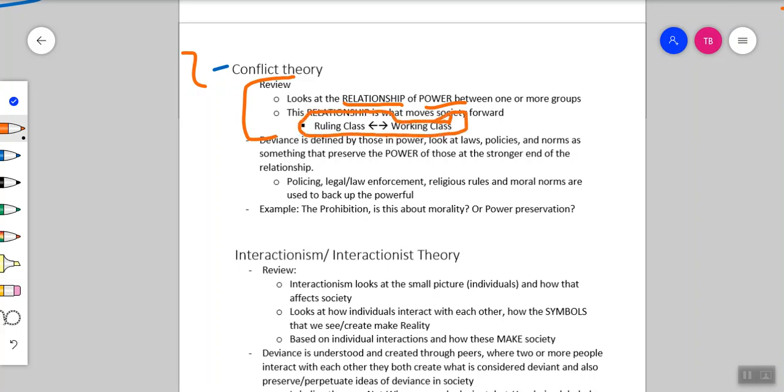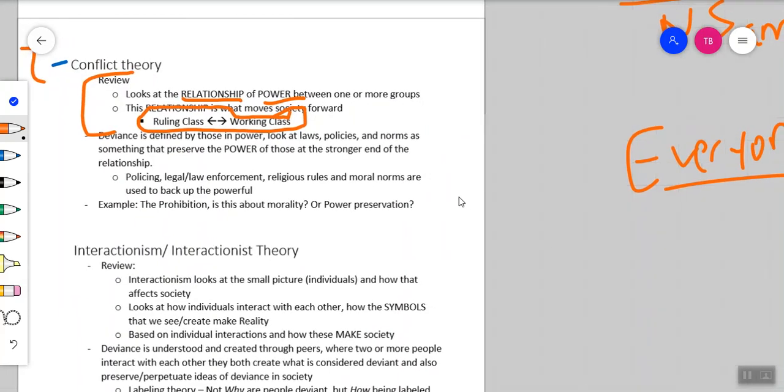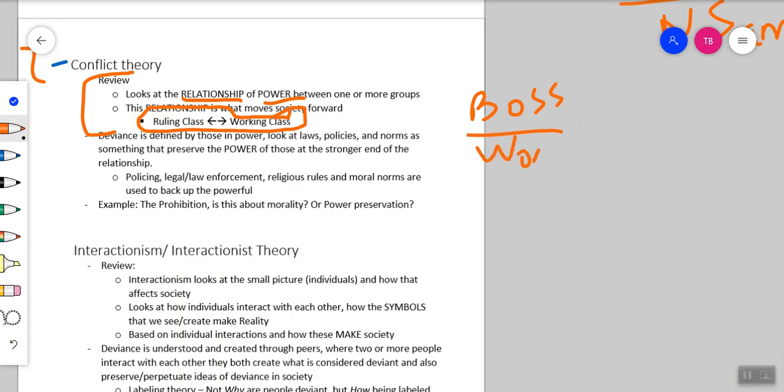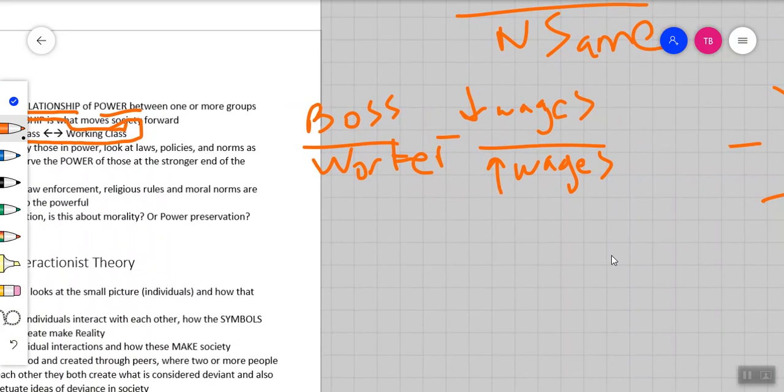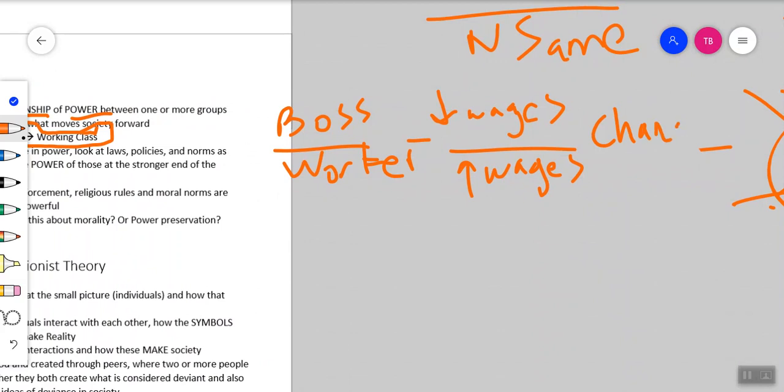In this case, we looked at ruling class and working class, looking at how their conflicts might be different, their interests might be different, and how that's going to result in different societies. So for instance, when we talked about boss versus worker, a boss wants to have people make lower wages, because the lower they pay their employees, the more money they themselves can have. Whereas a worker wants higher wages because they need to go back home and pay for their rent, right? So this idea of lower wages versus higher wages, it's a conflict in power. So that's what it involves in change.